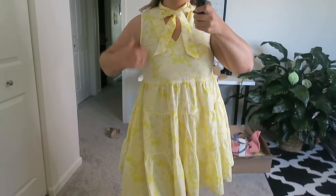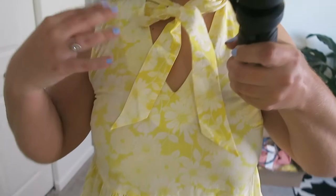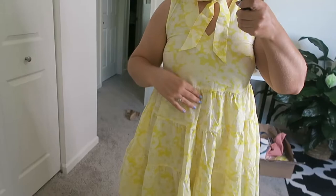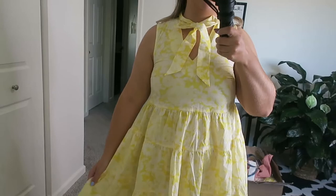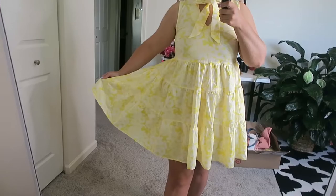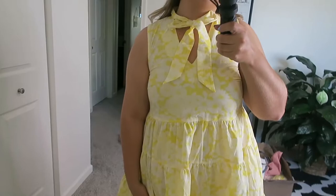It's very bright and yellow. I love the little tie — I think it's just a really lovely dress. It is a little higher end at $40. This is meant to be a kind of oversized, floral, flowy dress. If you want it not so fitted in the top and more flowy, I would recommend sizing down, but I think your normal size would be fine.